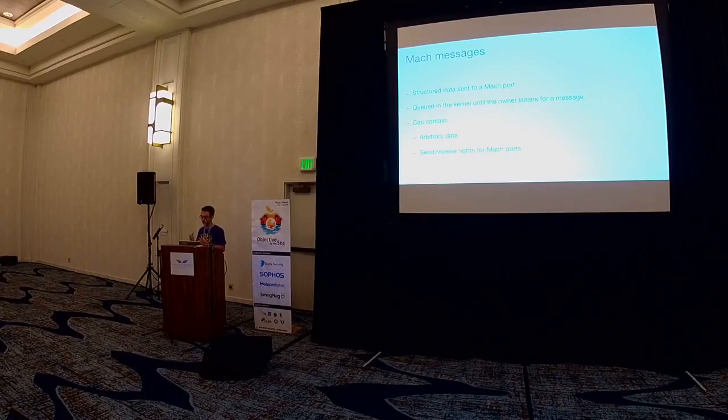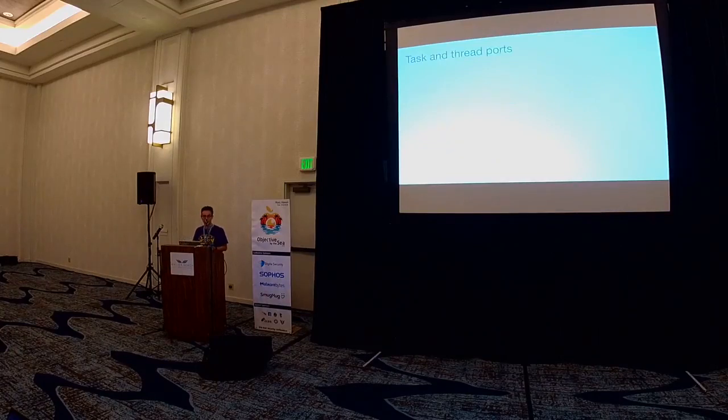What this means is that you can actually send a send right to a Mach port to another process by embedding the send right in a Mach message that gets delivered to that other process. So basically, these send and receive rights can be transmitted around to other processes over the very IPC mechanism which they're defining, which is pretty cool.